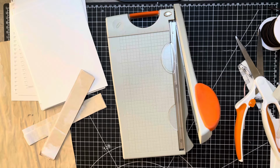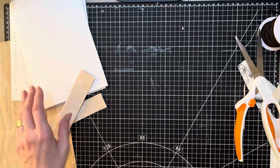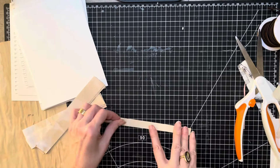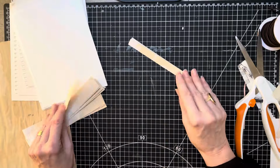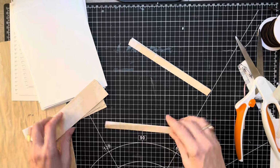There we go. We'll get started with putting the spines together. Putting two pages together. Look at me, I'm at 33 minutes. Woohoo! We're gonna keep going. All right, so I like to fold these like that and have all my spines ready. Now, you don't have to use the same paper for each of these, for sure.